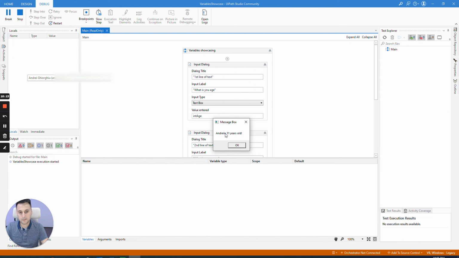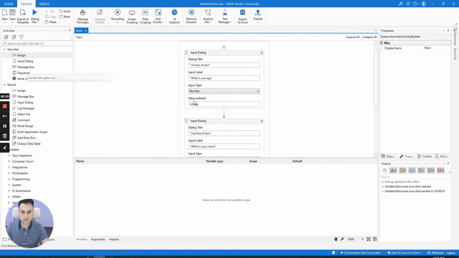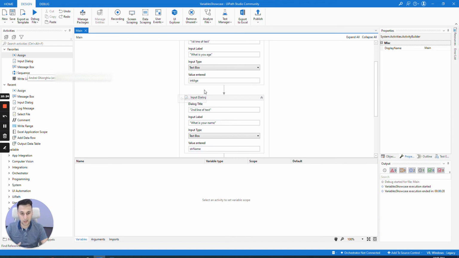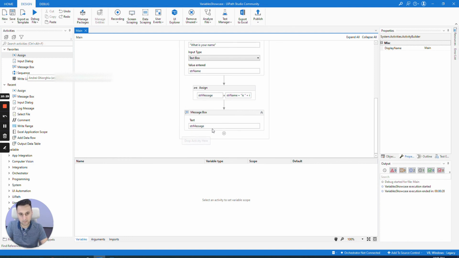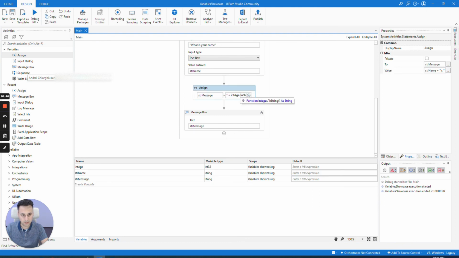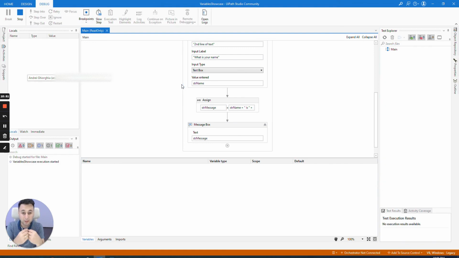There is no space between Andrei and is because I didn't leave one in the text. But as you can see, the box that's named age was populated with my answer. The box that's named name was populated with my name, and the box that's a message combined the values of those two boxes. Of course, if we run this again, let's correct that with the is that doesn't have a space. Perfect. So let's run it again and modify the content of those boxes.